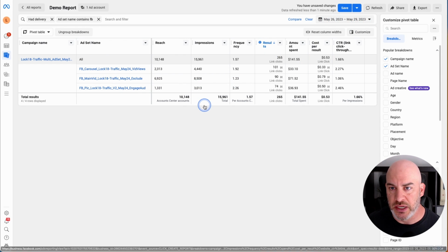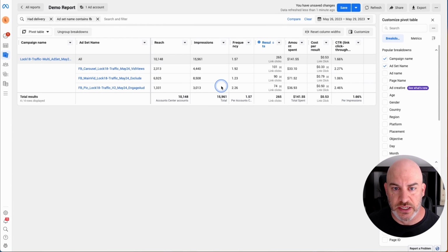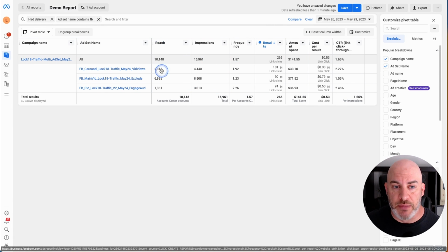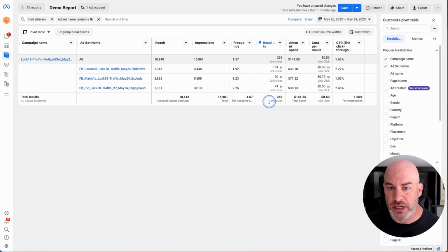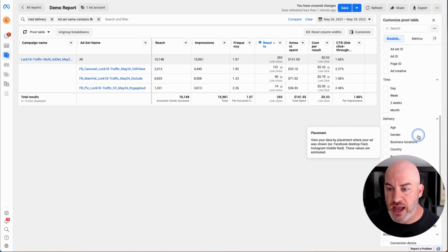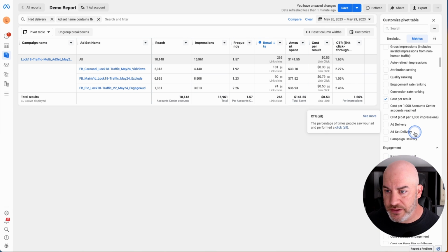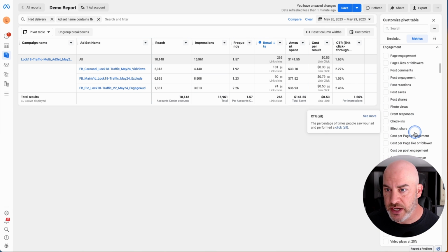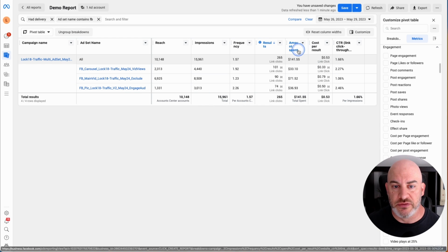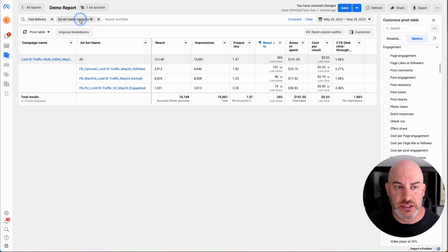I did produce a campaign, I think it was the 24th for this client. So now I can see that my campaign was running, what the reach was, the impressions, the frequency of these ads, the results, how many total clicks we've driven to that page, how much we've spent, the average cost per click, a click-through rate, and we can see some of those metrics of how this ad campaign has been performing. And there's other things I could find too. So again, this is just one example of how you can create those reports, add the filters in, and then customize the data that you want.